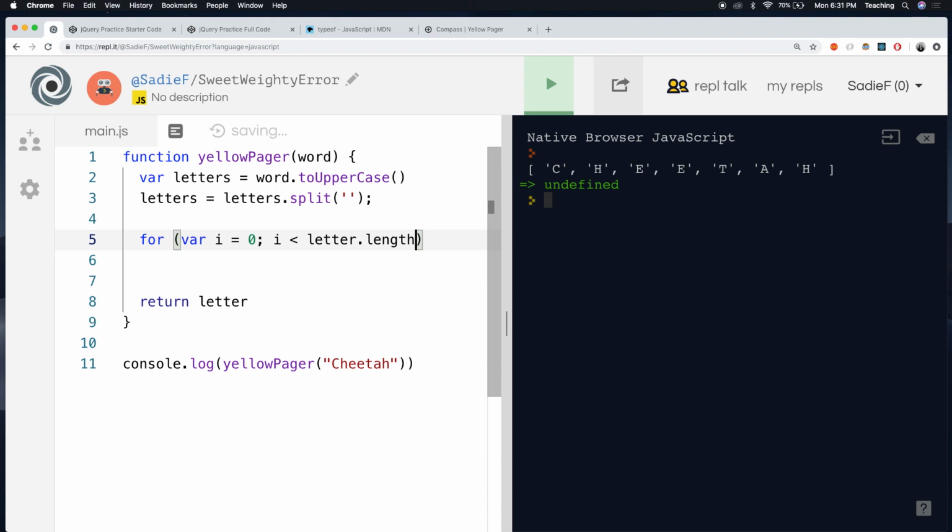Because it starts at 0 for an array, does it feel like minus 1? No, good question. If I wanted to access the end of an array, I could say letters.length minus 1. And that would give me the ending index. But this just says start at 0, and it's less than, not less than or equal, so it doesn't go all the way to the end. Yeah. Okay.